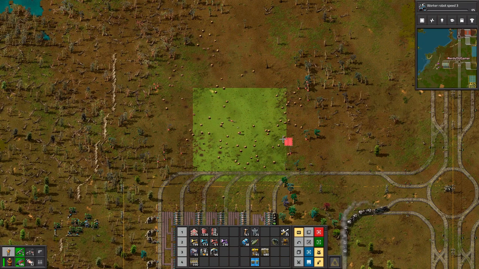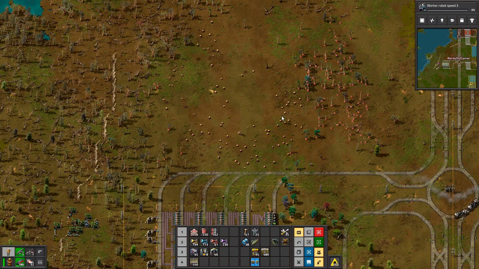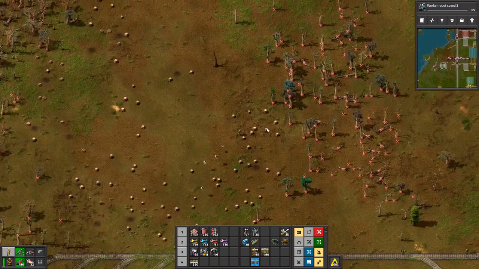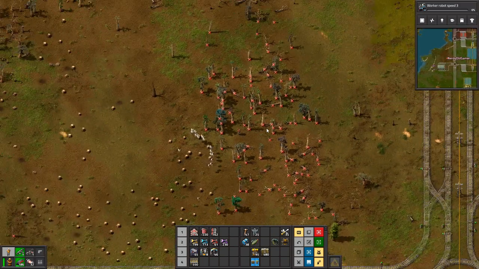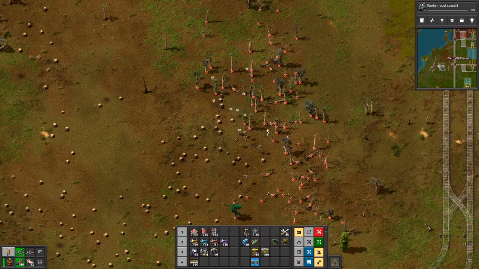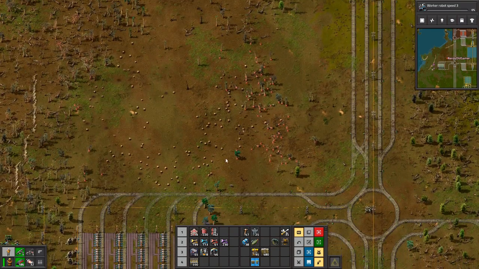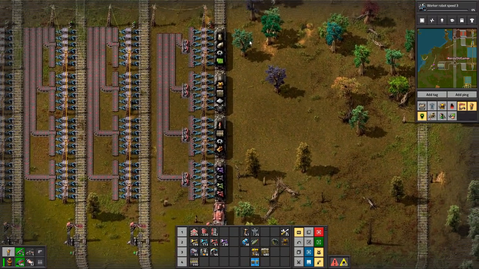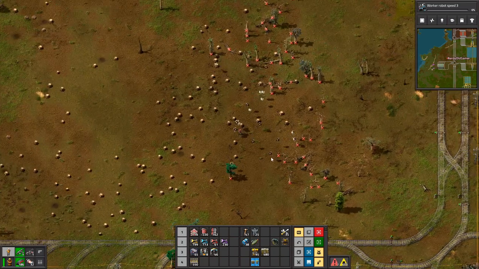Okay, so what was that? More. Yes. I don't suppose I have any grenades in my train, do I? Oh, it doesn't look like it.